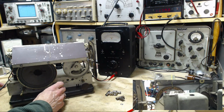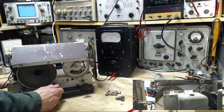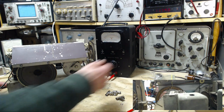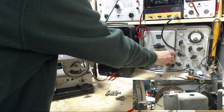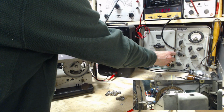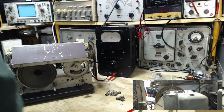I just heard it. 82 degrees on here. That looks like 82 there. 82. Low volume. 11,800. Okay, well, we're not going to get any closer to that than that.